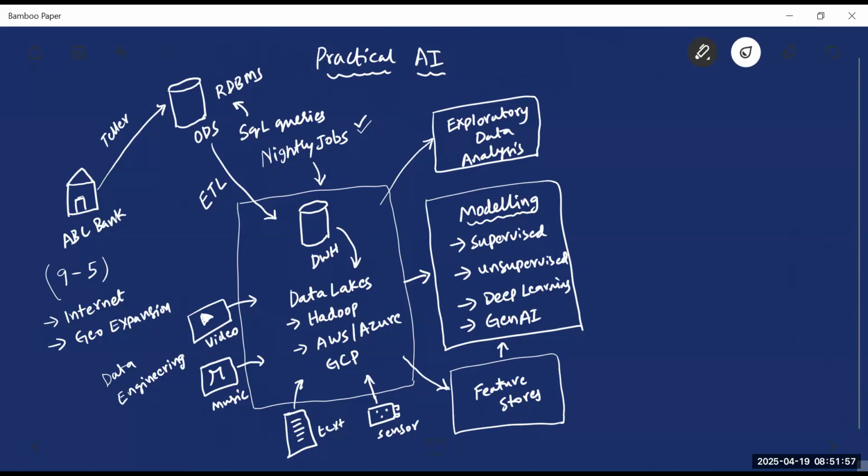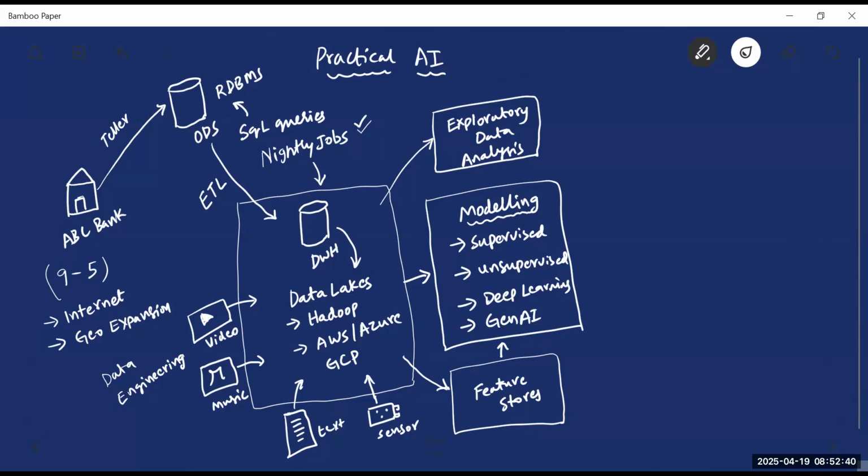Once you apply the algorithms, now today it is at a very, very high level. Please try to understand it at a very high level. But eventually, as we go deeper into the course, I will talk about how we do supervised machine learning algorithms, how we do unsupervised machine learning algorithms, how we apply generative AI. All that stuff we will cover in a much deeper manner. But for now, just understand that we have something called modeling, which is one part of the Lego block, and which needs to be understood, where we try to create algorithms, we try to create systems which can do future predictions, summarizations, aggregations, and so on.